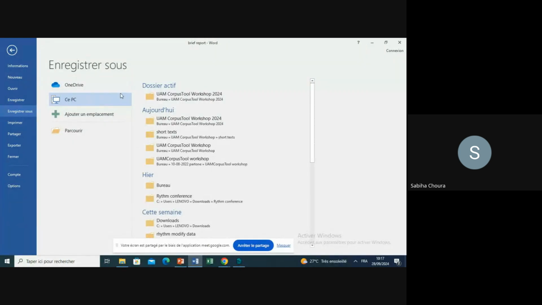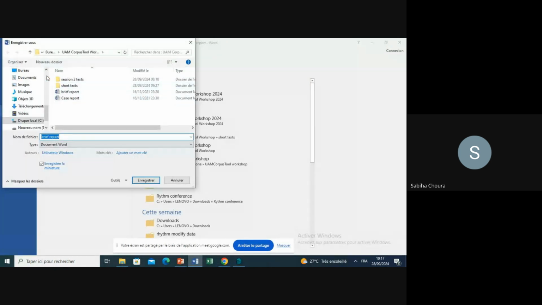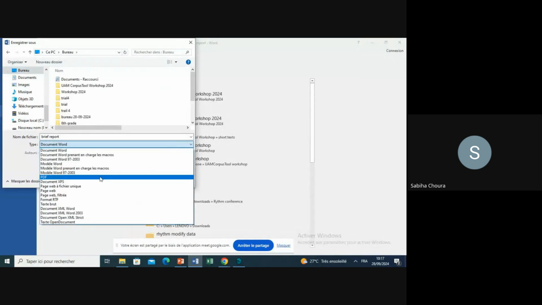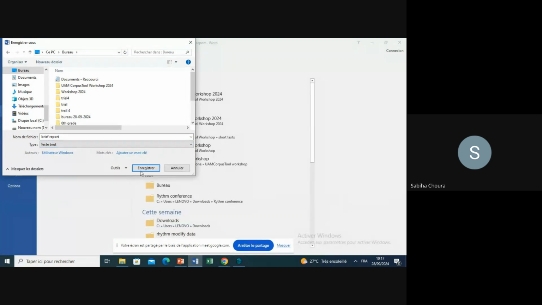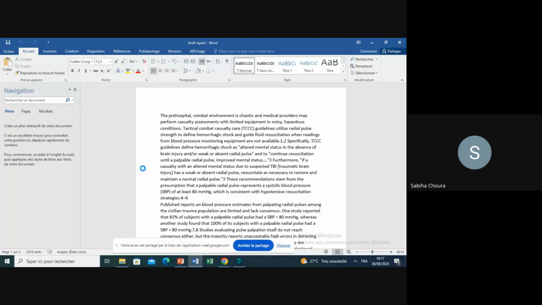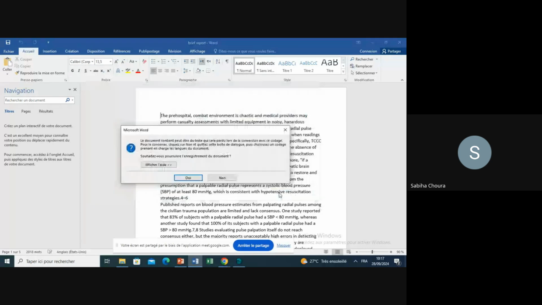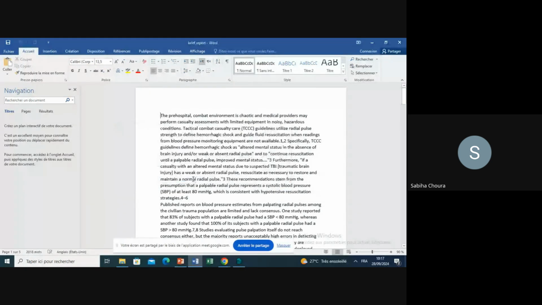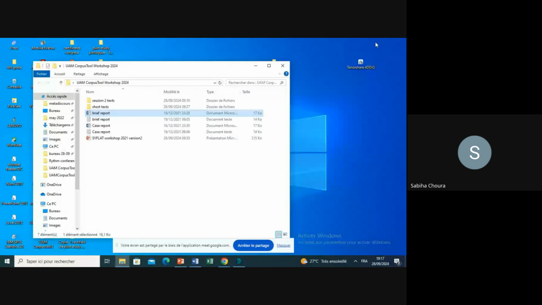So normally here, desktop, and here you need to change the extension, text to boot. So we need to change the extension into TXT extension, and then we are going to save, and we have the text saved. So you need to do this step in order to get the file uploaded into the UAM corpus tool.